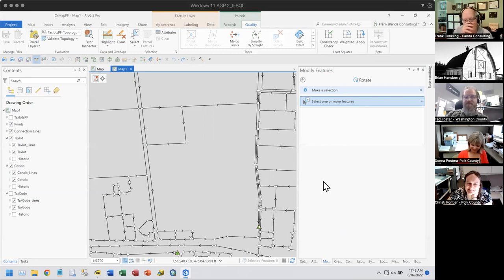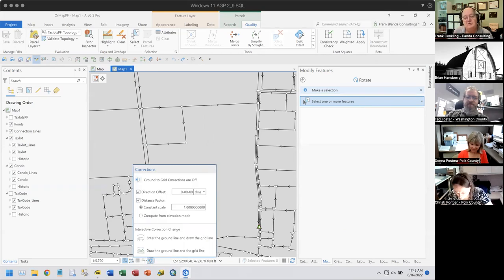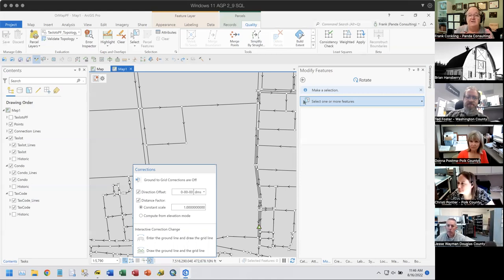For me, it was the keyboard shortcuts for the anchors. That was useful, and also the ground to grid corrections, definitely. And again, when you set them, you just want to watch and make sure, when you're implementing a COGO tool of any sort, and the COGO tools are the Traverse tool, the circular curve, the spiral curve, the direction and distance, constraints, any of those tools, it will pop up. Because if it's going to store COGO values, it's going to want to know whether or not there's a correction that needs to be applied, whether it's a direction offset or a scale factor offset. So yes, very good tool.